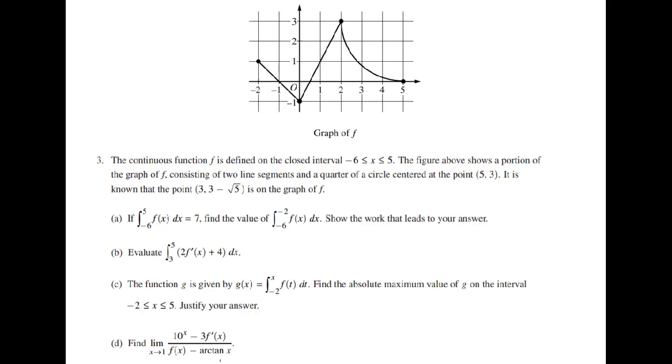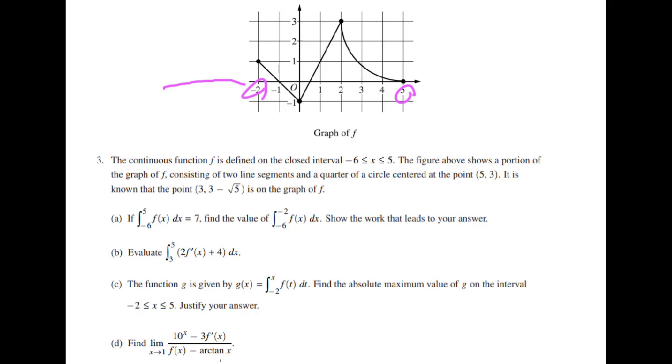Well, when I read this, I see, okay, the area under the entire curve, so from -6 to 5, is equal to 7. And we want to find the area underneath the curve that we can't see. What do I mean we can't see? Well, they give us from -2 to 5, right? We can see that. What they don't give us is from -6 to -2. That's what we're going to try to find.